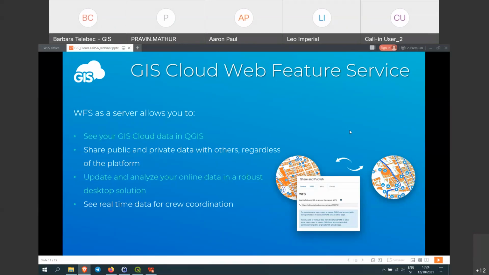And that means you have access to some of the more robust and more advanced analysis tools that a GIS tool such as QGIS offers, while you're still having that one single point of truth, one source for all of the data, so you don't have any duplicates, you don't have any obsolete information, you don't have old information, because of course everything is done in real time.